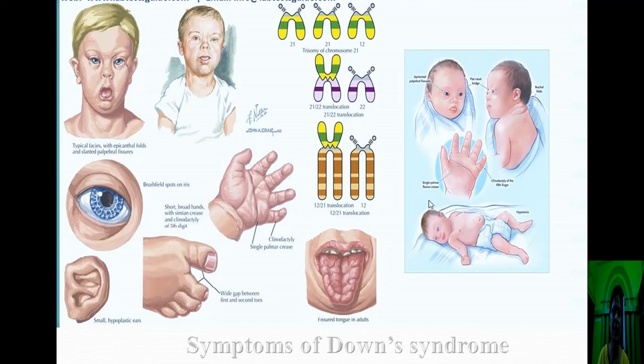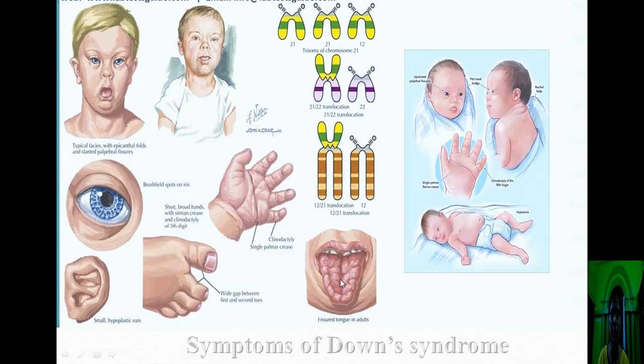These are the different characters found in the diagrammatic view. In this case, you can see the individuals having Down syndrome. This is the character which contains the white spots in the eye. These are the low placed, small size ears. This is the gap found between the two fingers. The small crease is present in the palm.